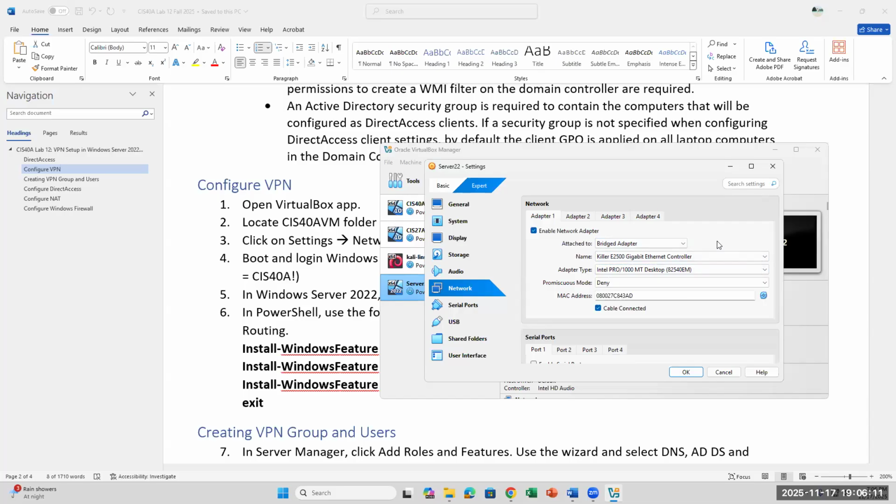You can do it this way. You don't have to. If you keep it on NAT, it should be okay. Okay. So if you want to change, click network and then click the drop down menu where it says attached to, and you can go bridge adapter. Now, if you want to keep it standalone, you can just choose internal network, but we would then use bridge adapter and click OK.